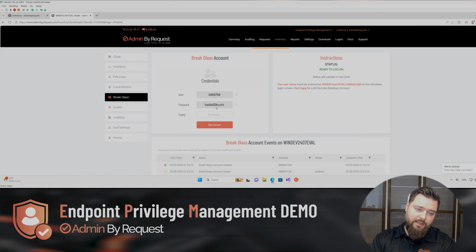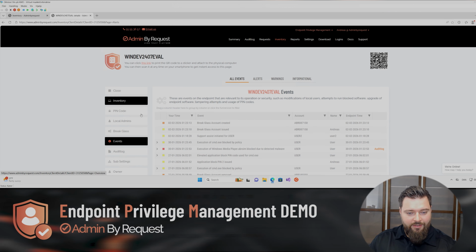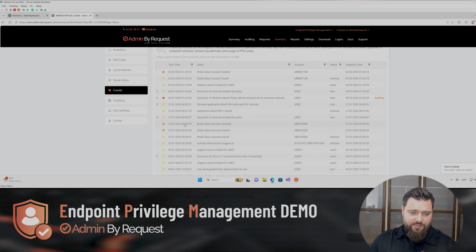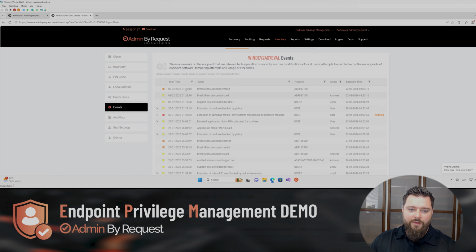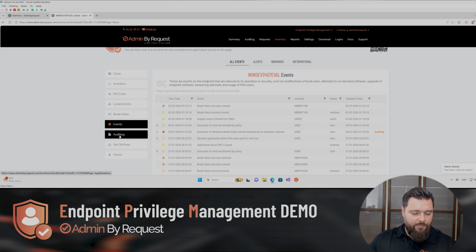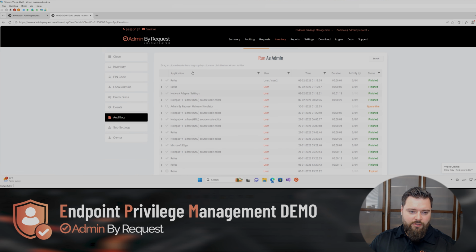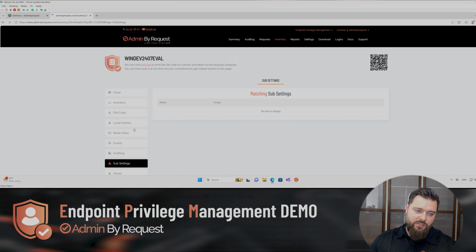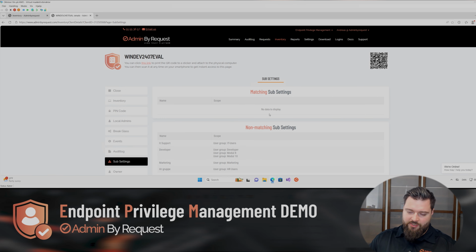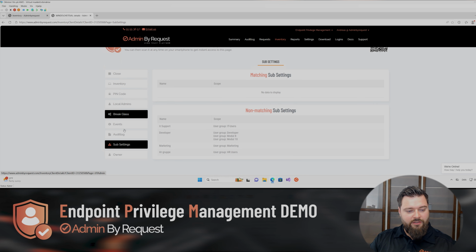This is kind of like a labs function that many of you already know. Besides that, you have the event log. You can see what is happening on the endpoint, what was run on the endpoint, anything sticking out here, and you're able to assess that, anything that happened here. And then you have a link to the audit log, what was actually done on the endpoint, and if you make sub-settings, which we recommend, you can see if there are any matching sub-settings here. So this is a great way to troubleshoot yourself, and we really recommend that you do that.